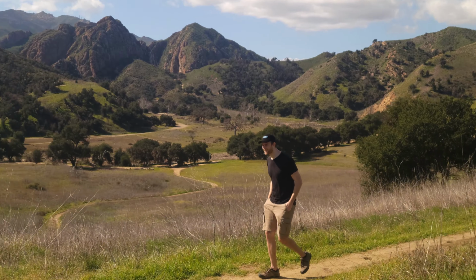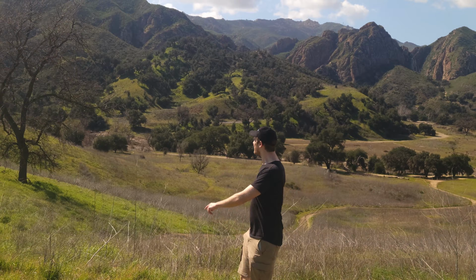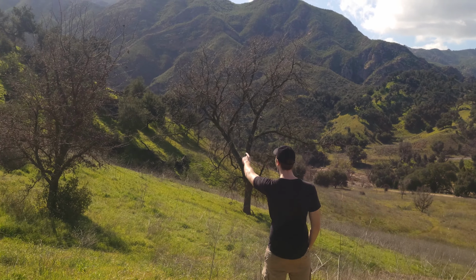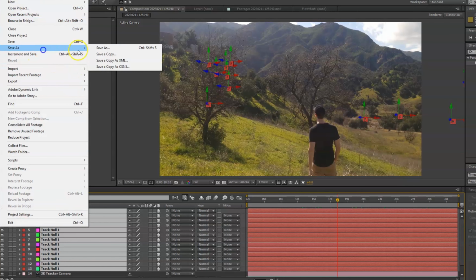Sandra filmed a quick shot with my phone, and these beautiful hills make such a nice background for a fun shot. Look at these trees. A few weeks later, when I came back, beautiful green. Alright, we're back, and let's track those shots in After Effects and export the camera to Maya so the scene is ready to go.